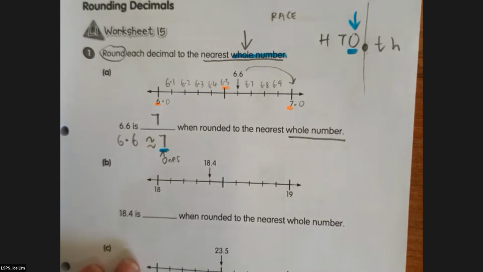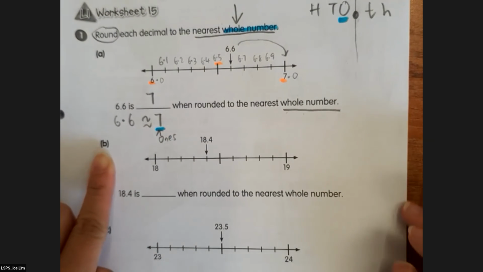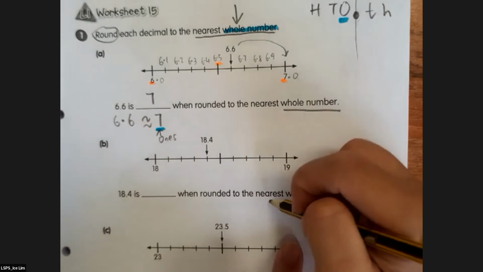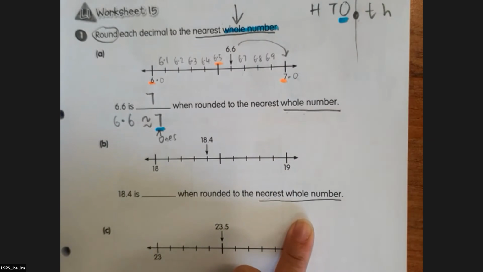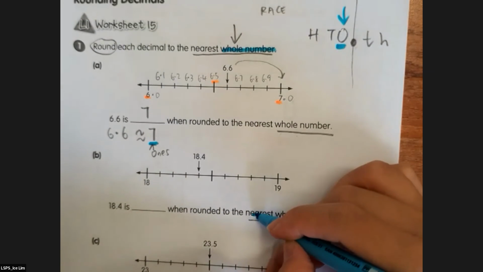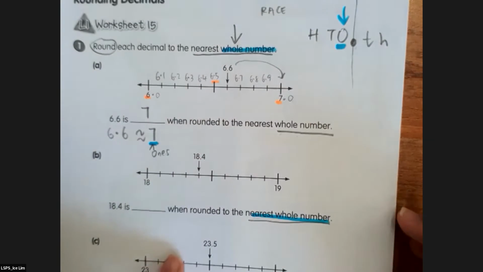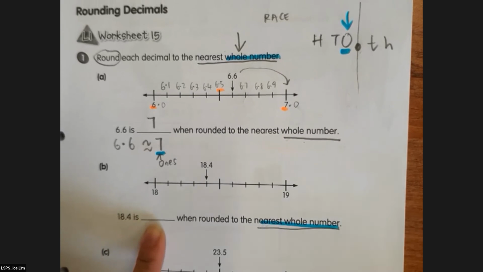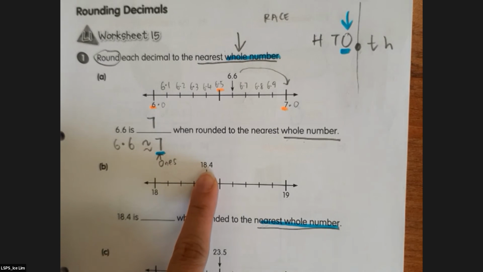Okay, all right. So I'm looking at question 1B, 18.4 when rounded to the nearest whole number. Like I said previously, whole number represents the ones place. So you need to round before the decimal place. Guys, I'm on page 37, question 1B now. If you got this correct, you can give yourself a baby tick. If you got it wrong, just do your fractions.